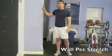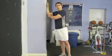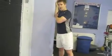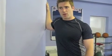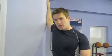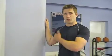Okay, I'm going to go through a good stretch for your chest using the wall again. So first one, I'm going to have my elbow bent to 90 degrees, and then all I'm going to do is just push through here and get a good stretch on the chest fibres from that position. Really, really good. I can move my arm up a little bit, and I can move it down as well to get into slightly different fibres across the chest.